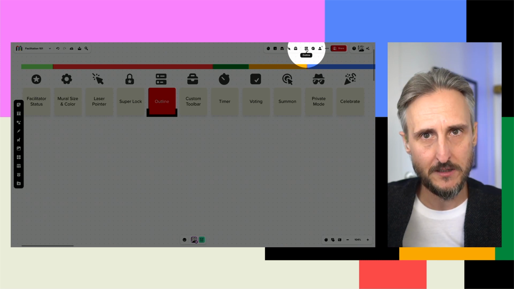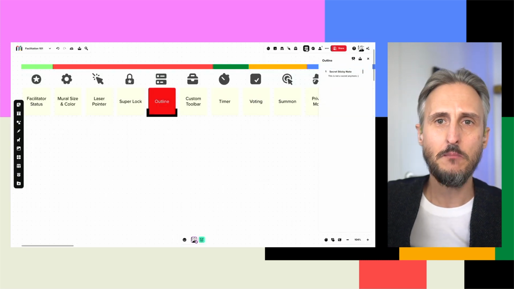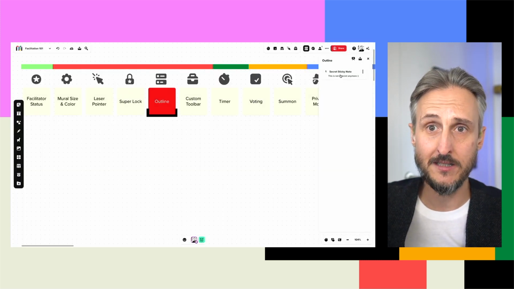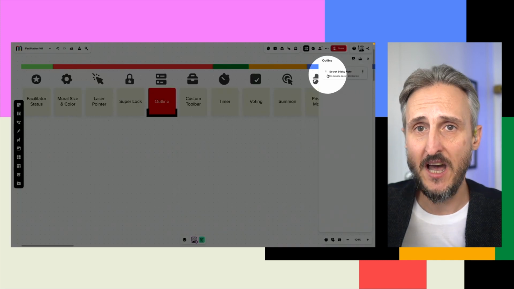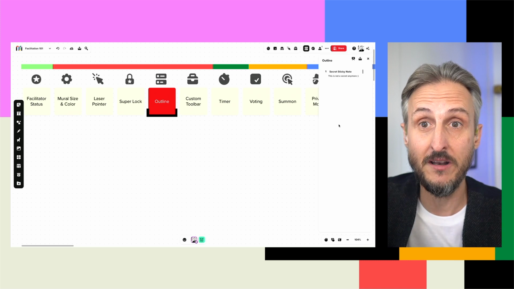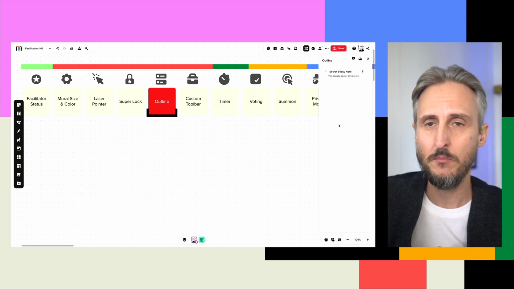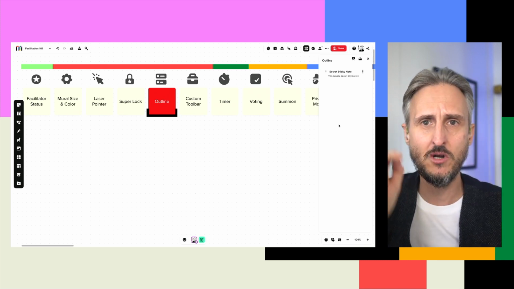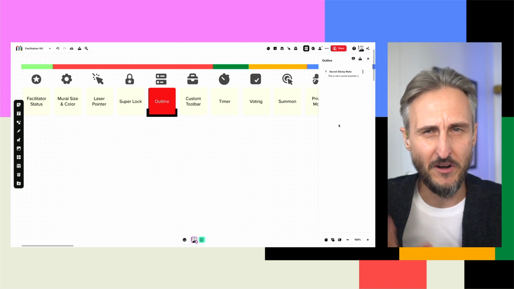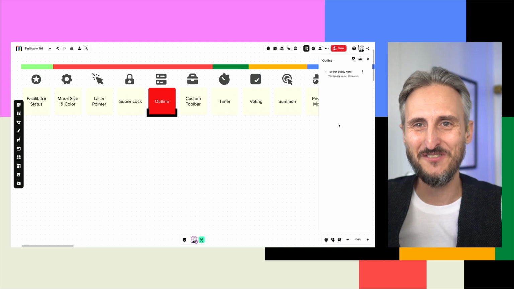It's called the outline. And indeed, if you click on it, a bar will open up here on the right-hand side that has all your outline items. I have taken the liberty to just add an item here for this demonstration, and I'll show you how you can go and add some content into the outline. But initially, when you create a new canvas and you click on that icon, you'll see that there's some instructions. And in theory, you don't have to read those instructions because you've watched this video.